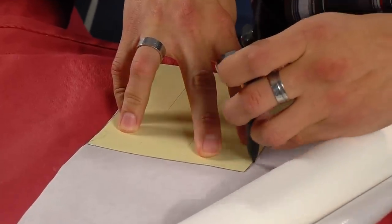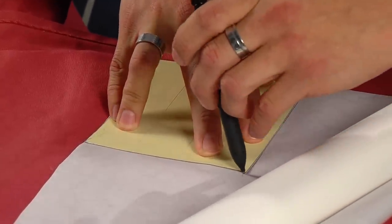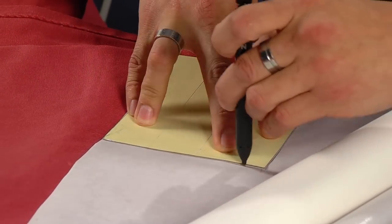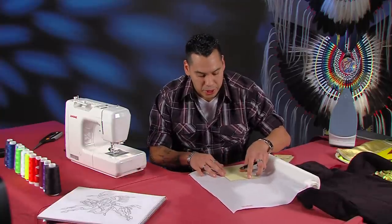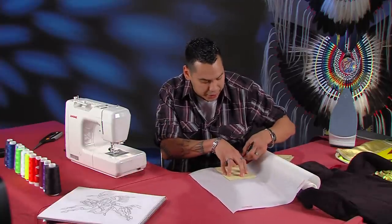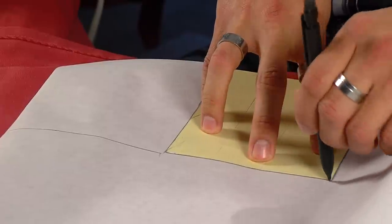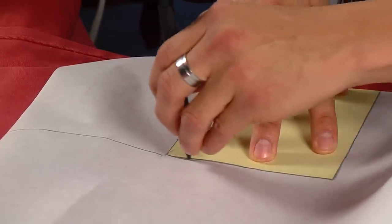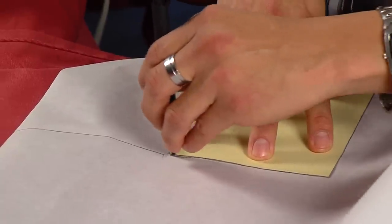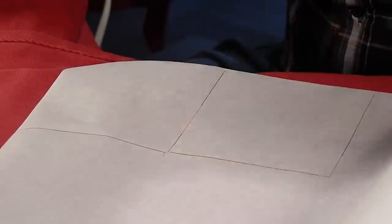Now you'll see when you start doing design work like this, this is usually the most time consuming part, because you're always drawing it out and then you have to transfer it. Drawing out is the most time consuming compared to sewing it. Once I get to the sewing level, it usually flies by, but drawing stuff out, heat bonding it, and cutting the designs out is what takes the longest.